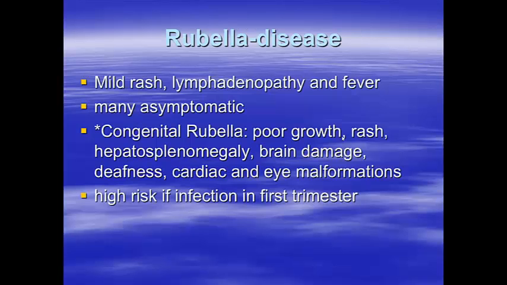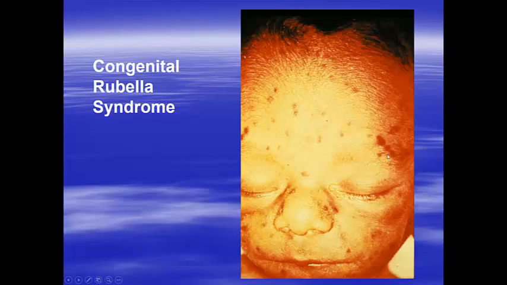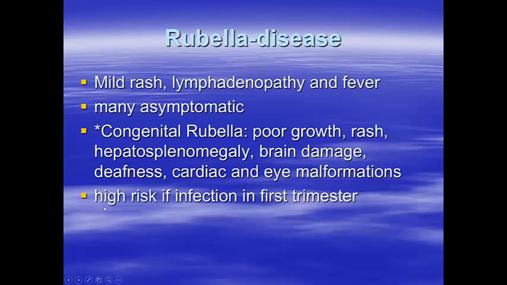So rubella is the third in that MMR. It tends to produce a mild rash, lymphadenopathy, which is swollen nodes or swollen glands, and fever. Many people don't have any signs or symptoms at all with this infection. But the thing we're worried about with rubella is the congenital syndrome. If the pregnant mother gets it, the baby can get congenital rubella. With the rash, their liver and spleen can be large, their bone marrow can be affected, and their heart and eyes can be infected, and this produces a damaging syndrome for the baby. So it's a very high risk if it occurs in the first trimester.